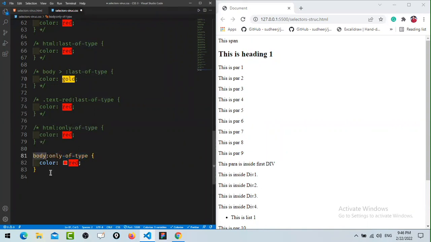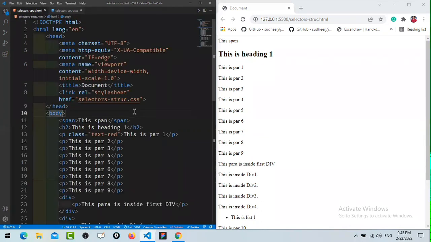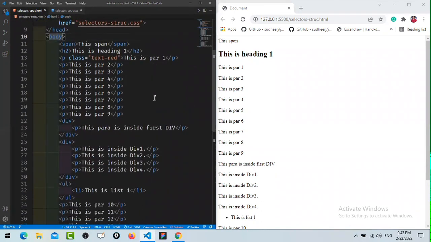Now inside body, I'm using again the descendant selector. So check only of its type and apply red color. So tell me now which element it is going to target.